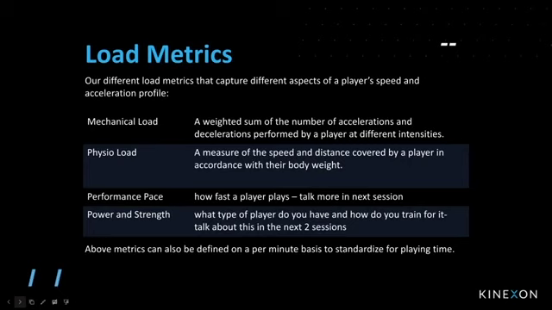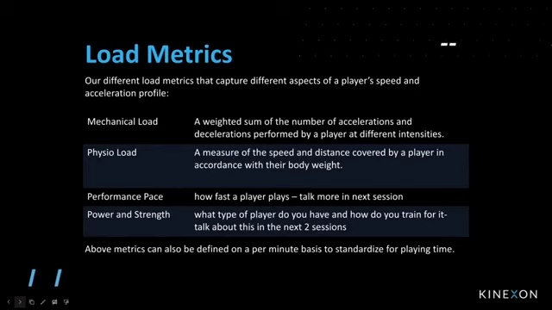Because why am I doing this again? Because I am going to use this to help my recovery treatment. If it's just straight distance, I would say, okay, my recovery for this guard and that forward would probably be the exact same because the distance was the same. Really, we may have to make some adjustments because of the size of this guy. Maybe he needs extra treatment, maybe in different parts of his legs, because he's carrying 50 pounds more. So that's why our physio load includes the body weight.